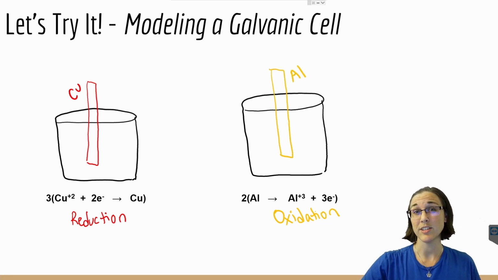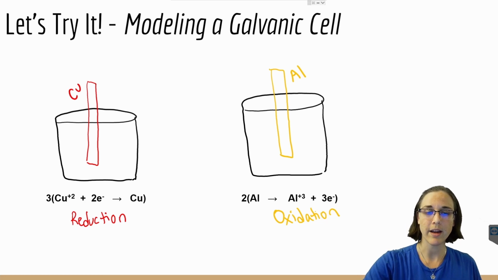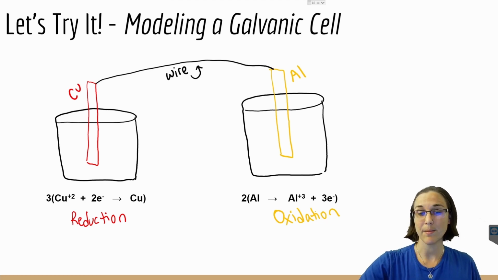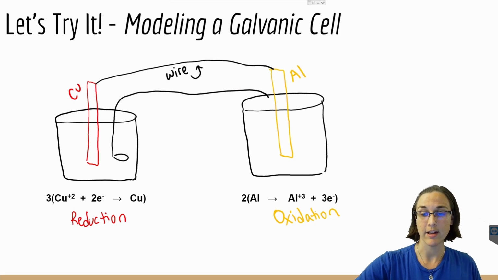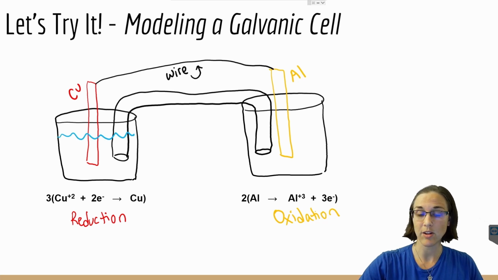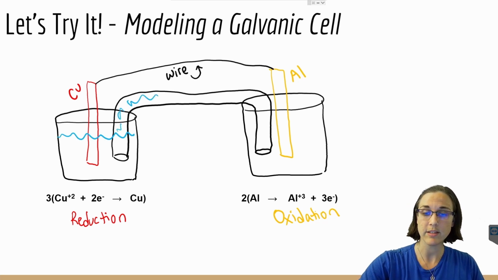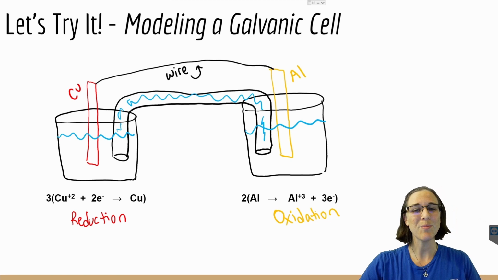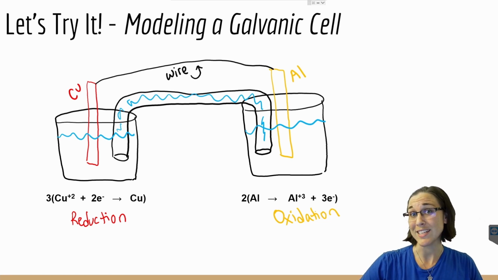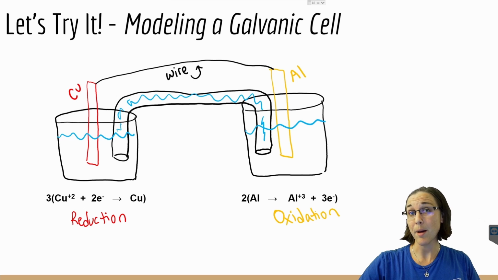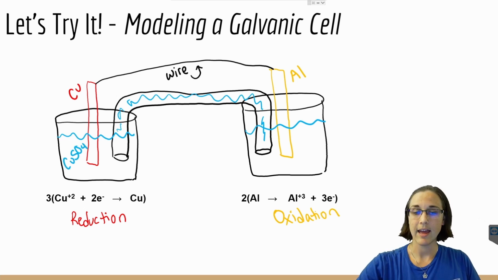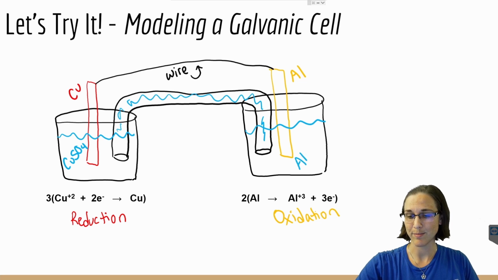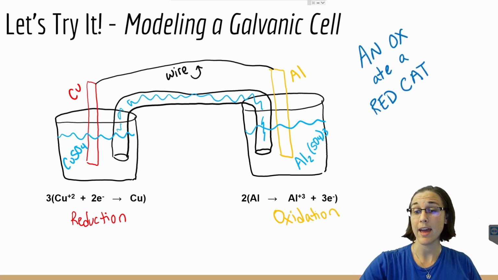In order for the electrons to go from one metal to the other, we need a wire to connect the two of them. We also need something called a salt bridge in order for our cations and anions to move from one vessel to the other. We'll need to submerge these metals along with filling the salt bridge with some of the solution that's going to be in these beakers. Now, what's the solution, you might ask? We'd have to go back to our original chemical equation where that sulfate anion was coming into play. So in the copper vessel, we would have copper sulfate, and in the aluminum vessel, we'll end up with aluminum sulfate.